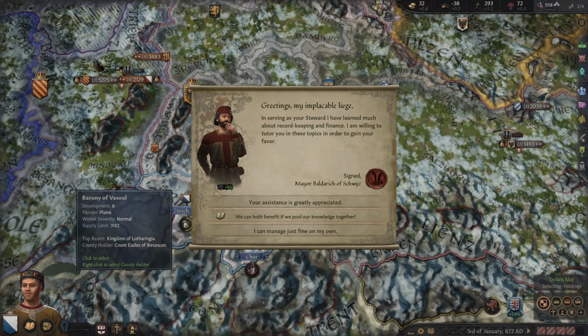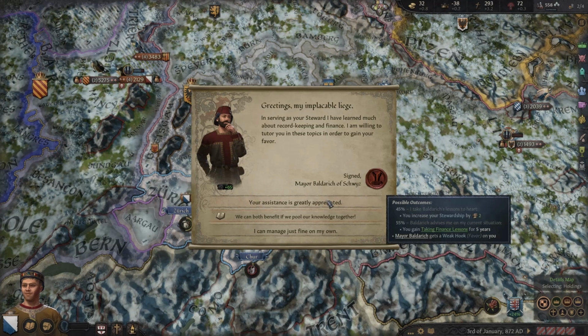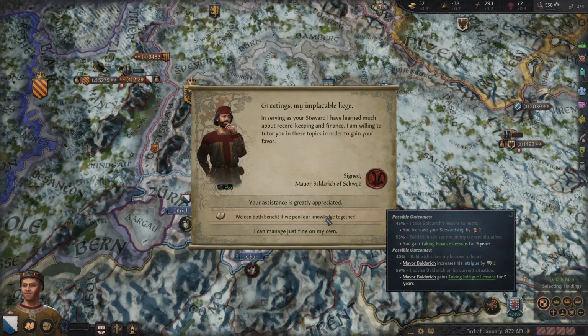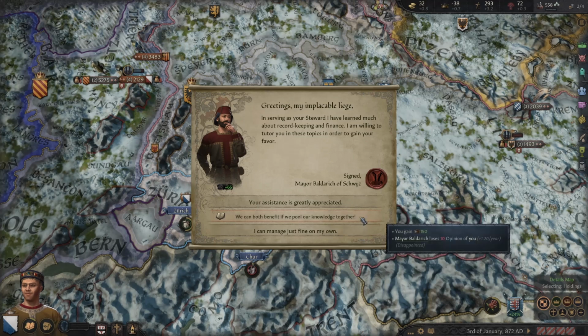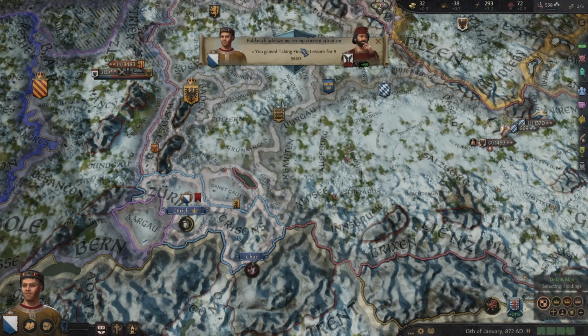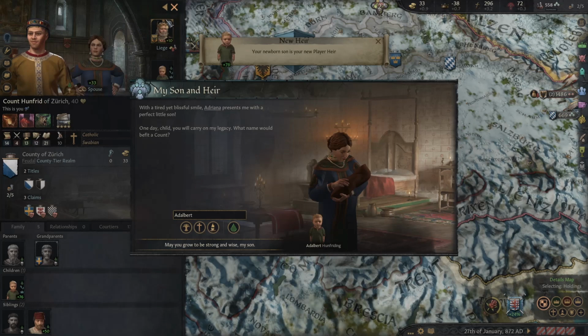In serving as your steward, I have learned much about record keeping and finance. I'm willing to tutor you in these topics in order to gain your favor. So I take lessons, and I can increase my stewardship by 2 or by 3. I can get +3 for 5 years. He gets a weak hook on me. We can both benefit, which is cool because I'm educated. Or I can get 150 prestige. I actually am curious about the... So I get +3 for 5 years. I'll take it. Gives me a little bit more domain taxes.